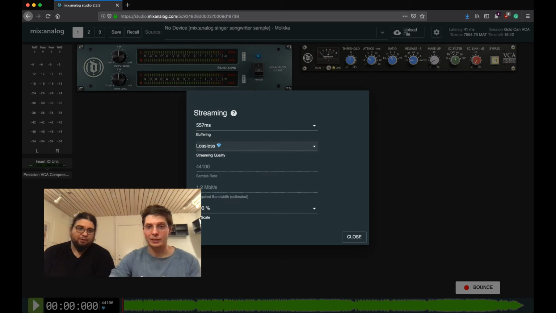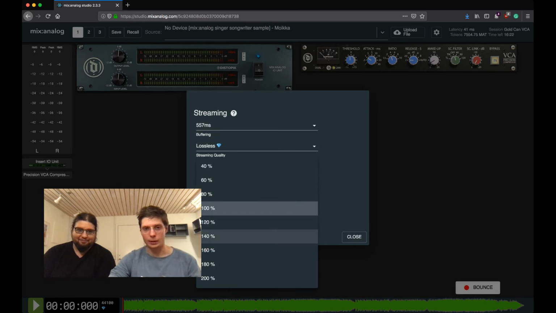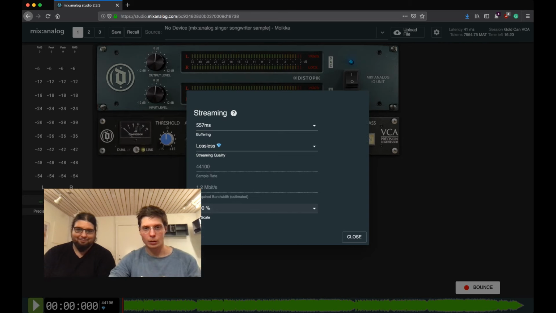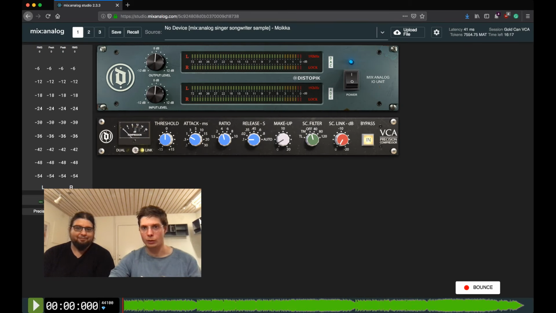So it's not our choice. But if you can do lossless, then do lossless. That's the most honest way. You will hear exactly what you download. So that's great. All right, the next and last setting in the settings window is the UI scale, and I like this very much. You can make your interfaces bigger, so you can see what you're doing on a weird screen, read more easily and grab the knobs more easily. And with the single units, at least for me, it's more of a pleasure to work.